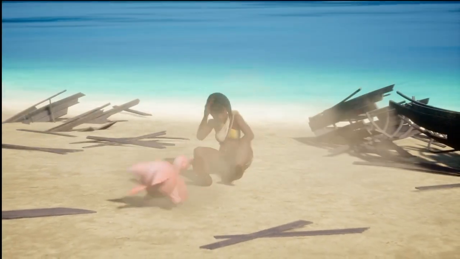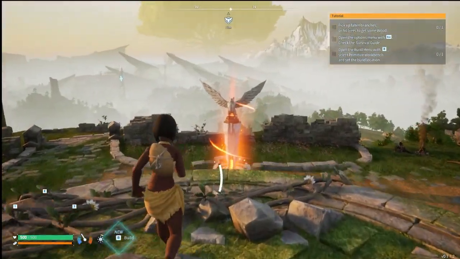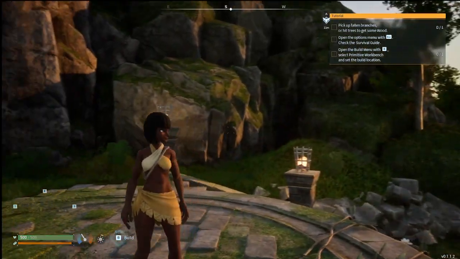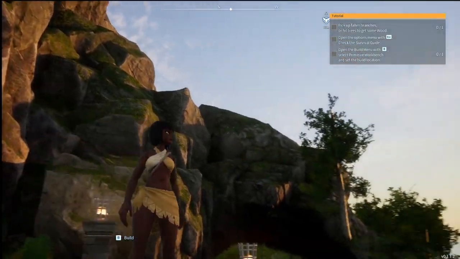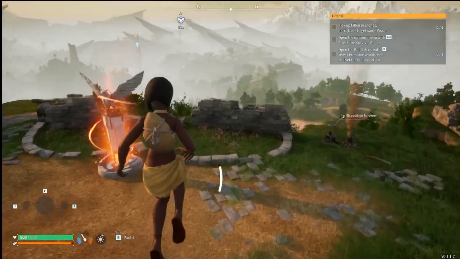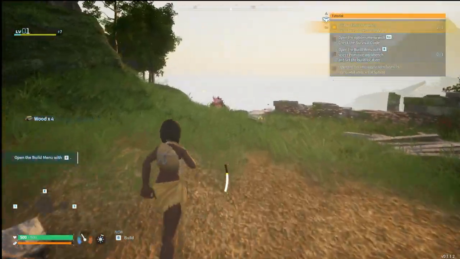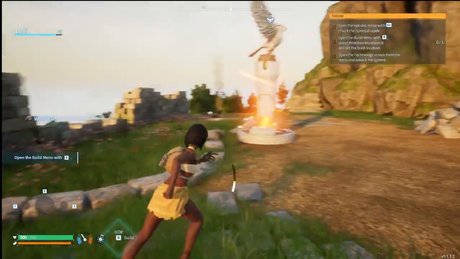What the heck? I'm naked. Here we go. Welcome to Palworlds. We're in it. This is who I look like. I'm a savage. And we're ready to collect some Palmon. Alright, first things first. Collect some wood, alright? This is a wood collecting game. What is this?